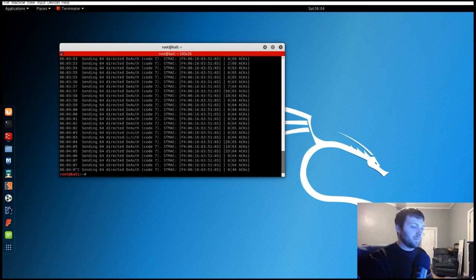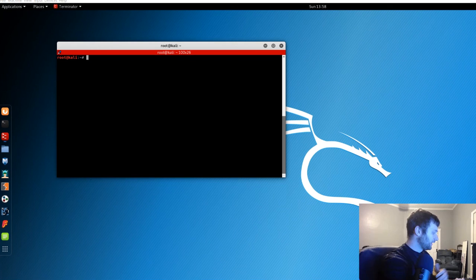Of course, if I do stop the attack, it will go right back to activating on the Wi-Fi network. So we've captured a lot of information. We've successfully de-authenticated this machine, the cell phone, from the network. But what do we do with that information that we wrote in the log file? I didn't do that just for fun. Well, that information is actually what we're going to use to try and capture the handshake or try and capture the passkey to decrypt it and figure out how we're going to gain access to this network.